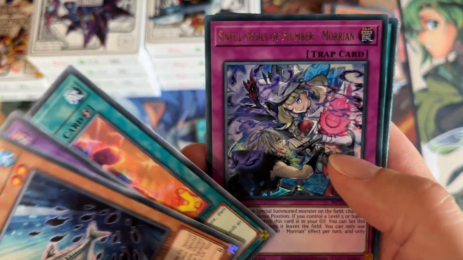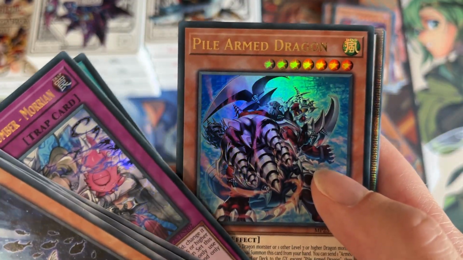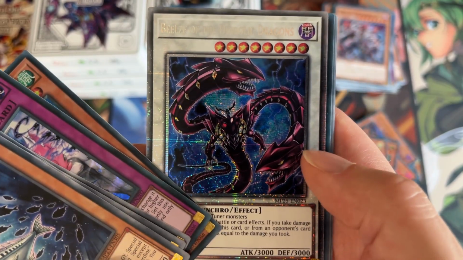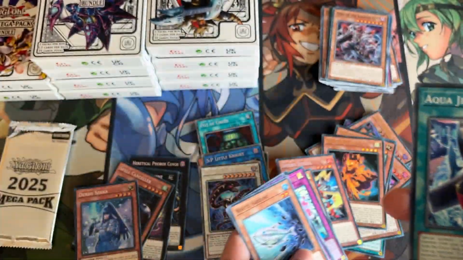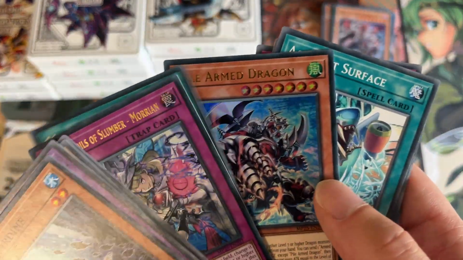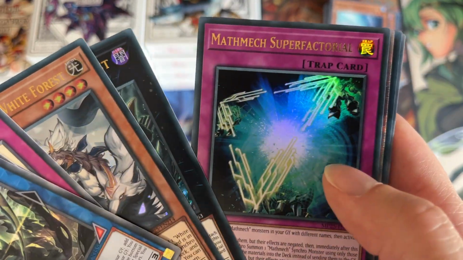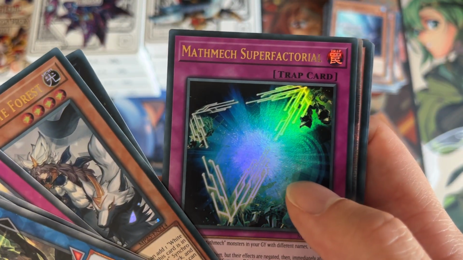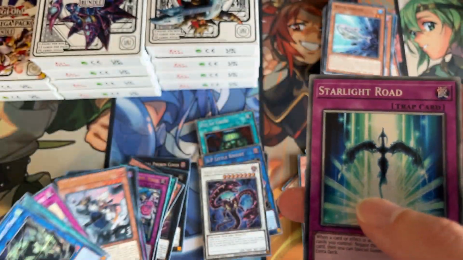Ancient. Oh yeah, some Ancient Gears got ultras in here. Sinful Spoils of Slumber. Mirage of Nightmare. That's an interesting reprint. Pyro Arms Dragon. Oh, Beals of the Diabolic Dragon. And Sword Rizel. It's been a while since we've seen Beals. I remember the last time they got a reprint. Sylvia the White Forest, Goblin's Crazy Beast, Mathmech Super Factorial. Oh, Starlight Road, excellent.